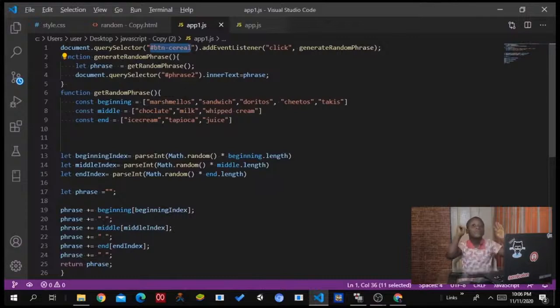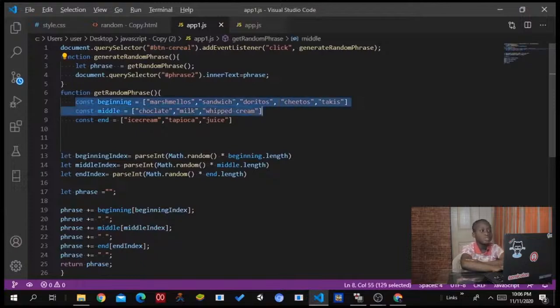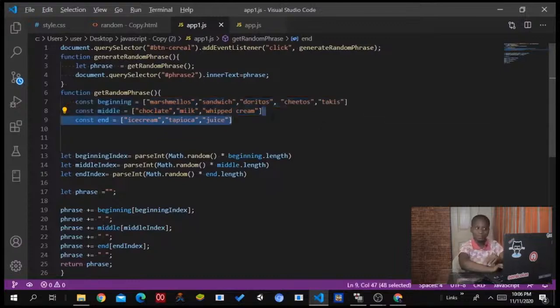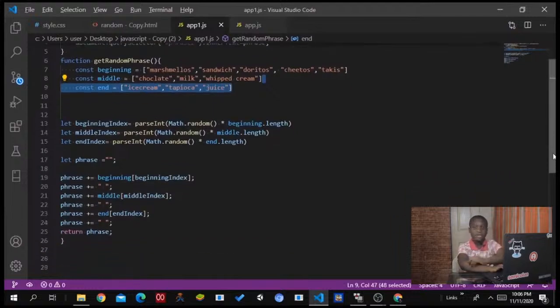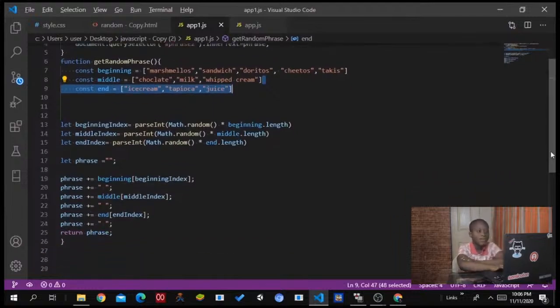Now all this is for snacks, like creating really bad food combos. What is it going to do? It's going to mix maybe marshmallow, chocolate, and ice cream. I'm going to make a juice, I'm going to make a tapioca, anything you want out of the inputs. I said, if I don't give it an input, what is it going to generate? I don't know. Nothing. To make this thing work, you have to use math and random, as I said last time.